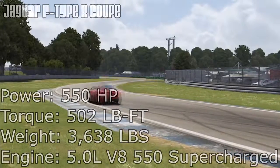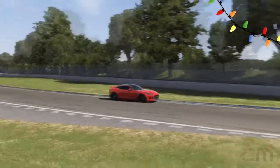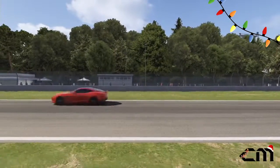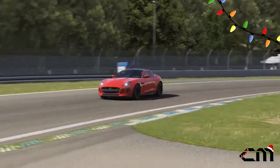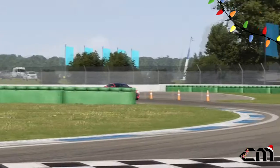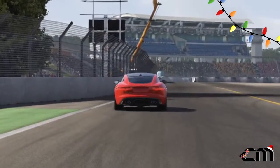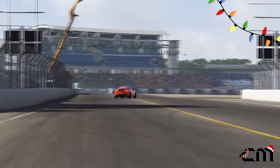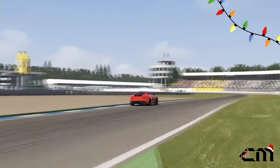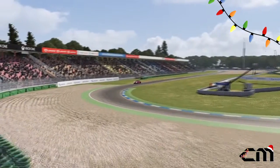It sounds better in real life. I mean, I see this car quite a lot in real life because there's quite a lot in the area that I live in. And yeah, in real life they sound awesome. There's more popping when you're decelerating. Is that a word, decelerate? I think it is. I don't know. But as the car slows down, it pops and fizzles, and it sounds epic and juicy.